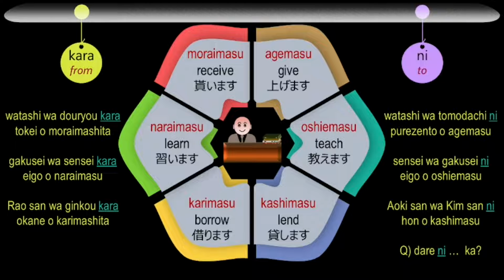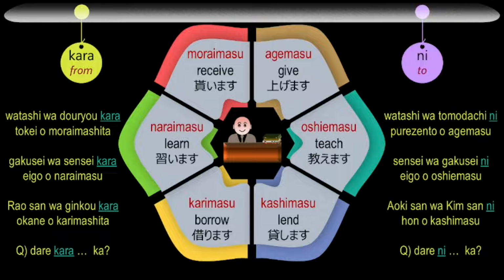Next, let me go to the interrogative. Assuming that doryo kara is the answer, what should be the question to get doryo kara as the answer? It should be dare kara, because dare is who. And retaining the particle kara, it will be dare kara, which means from whom. So, if you ask dare kara hana o moraimashita ka, then it means from whom did you receive the flowers.